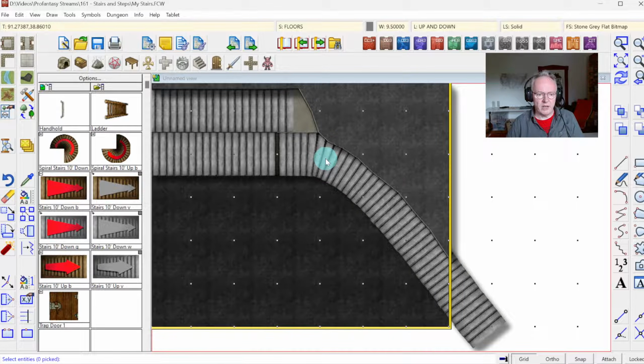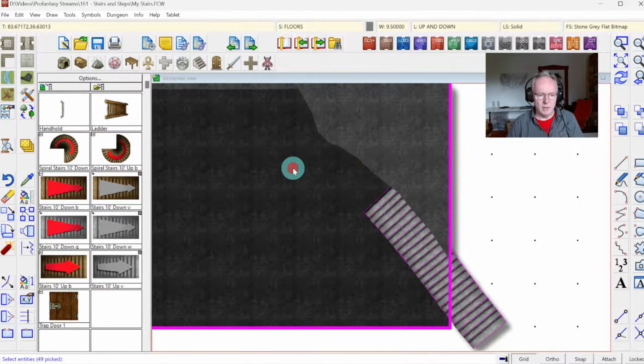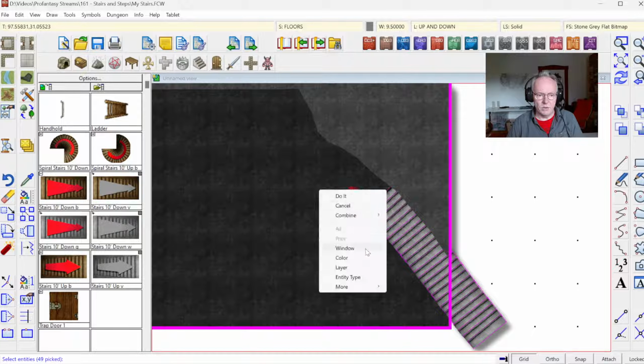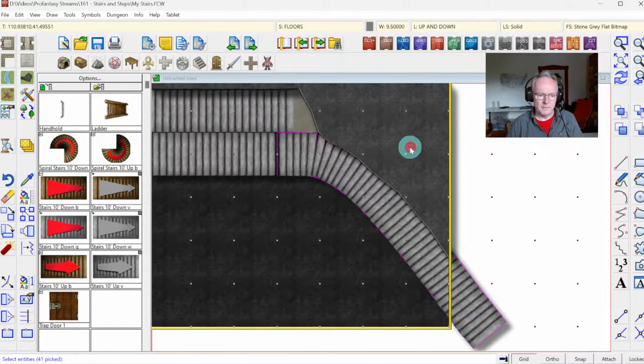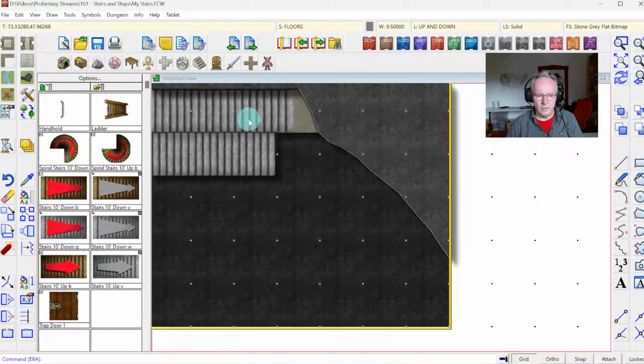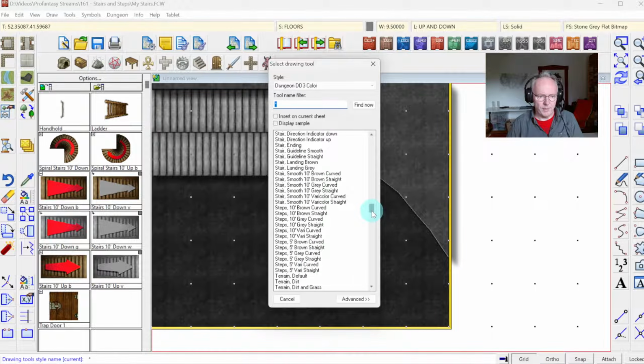Well, I'm not going to undo that. Instead, I'm going to erase the stuff here. I can also select more here and then say combine, and also select by layer up and down. Remove, and see, I've got everything. And now I'm going to go back to my stair tool and draw it from the bottom up. Thank you, Quentin. That was my mistake.